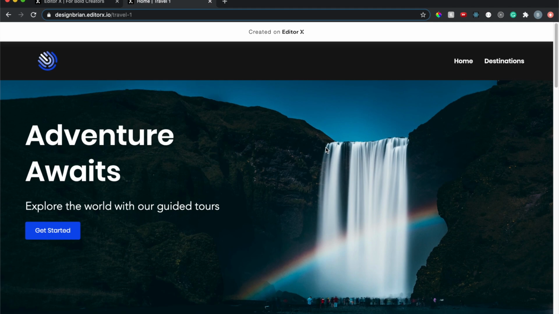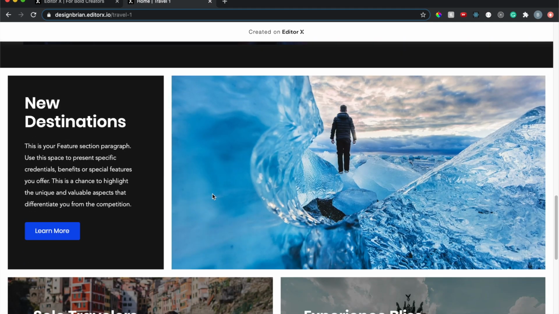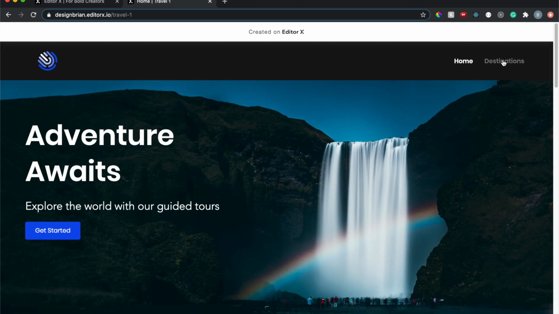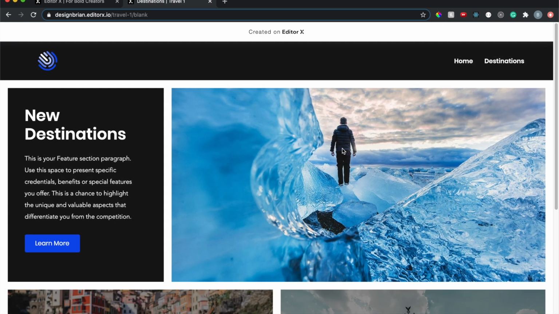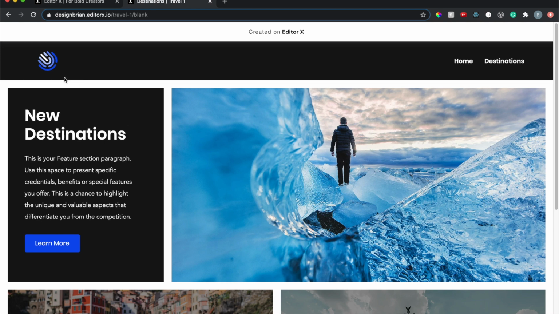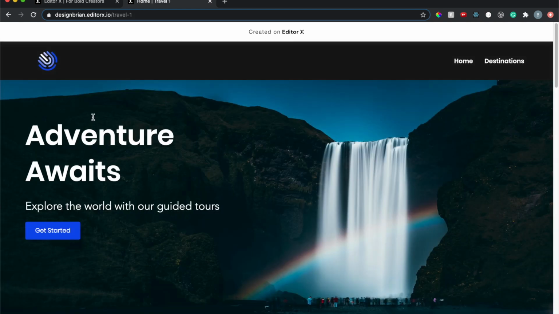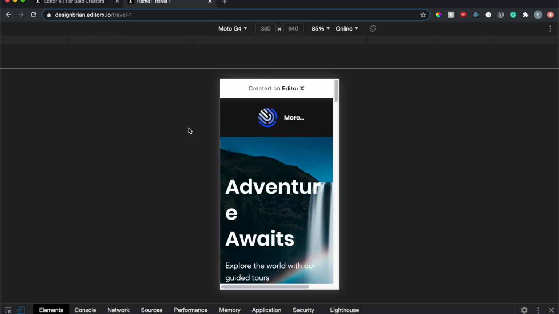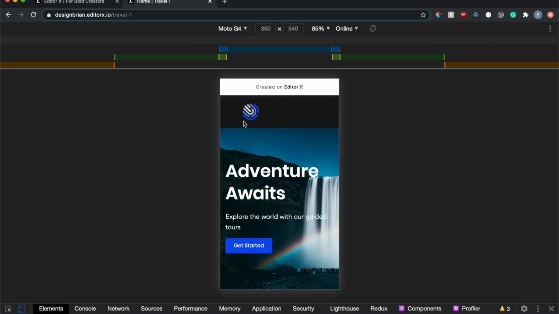And then also the cool thing is, since this section right here is a master, if we go to the destinations tab, this also has the same properties where it animates just like that too, because it's essentially the same exact thing. And then we can click back on our logo and it goes back as well. And then if we inspect this, and let me just zoom out on mobile.